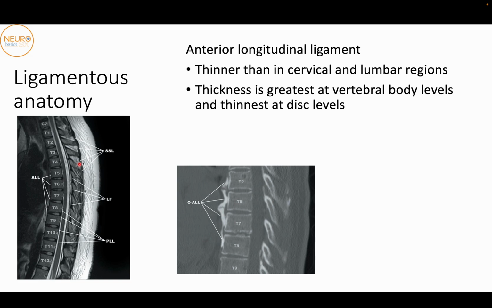Right, now coming to a little bit more soft tissue anatomy. So as we've already discussed a lot of these ligaments, we'll just go through them again. More or less similar ligaments as we saw with the subaxial spine. You have the anterior longitudinal ligament, and in the cervical and lumbar regions, it is going to be thinner. The thickness is greatest at the vertebral body levels, normally with the ALL, and it is going to be thinnest at the disc levels. So sometimes the ALL can get ossified, and then you can make out this ossification of the ALL in some cases, which really isn't that significant.